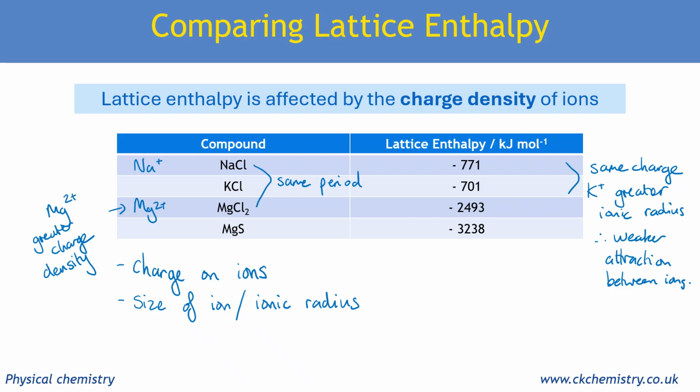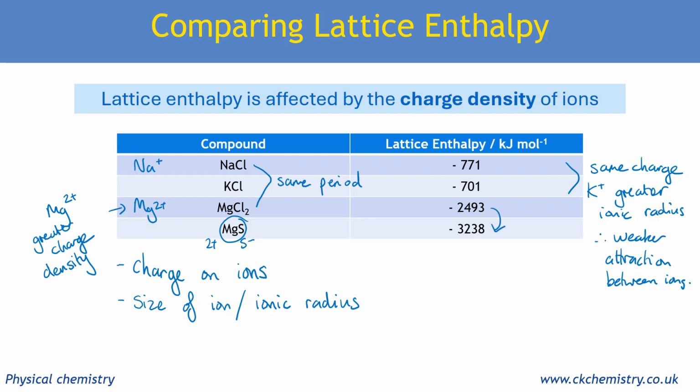Now, sometimes we look at the Cl- and we're like, oh, but there are 2 chloride ions, so isn't that important as well? Because there are more ionic bonds in magnesium chloride. Yeah, okay, we could say that there are 2 chloride ions, so that's contributing some of the difference, which is why I've also added MgS. So Mg is 2+, and S is 2-. So there's only one sulfide ion.